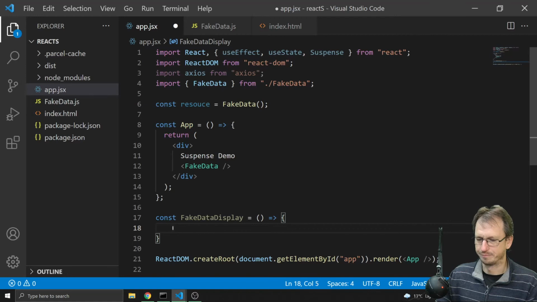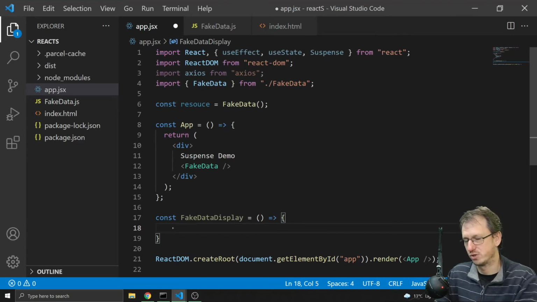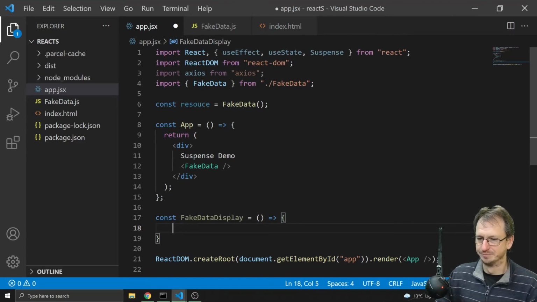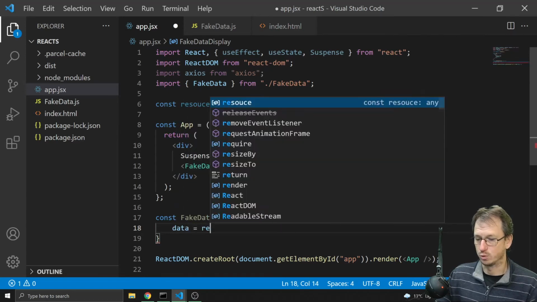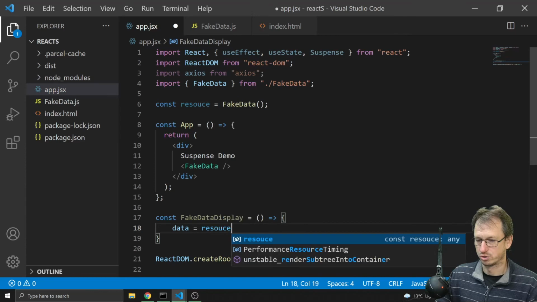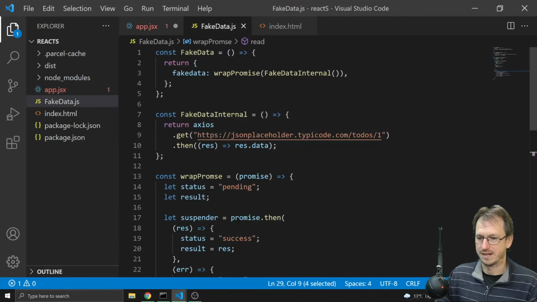And this one is going to use that resource now. So we don't need useEffect or anything anymore. Now we need to use this object here. So our data equals resource. If we go back into fake data, the resource is going to be returning this guy here.